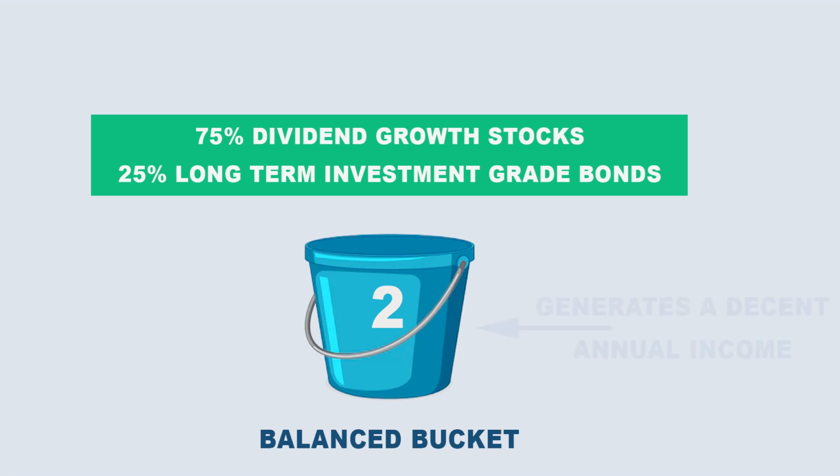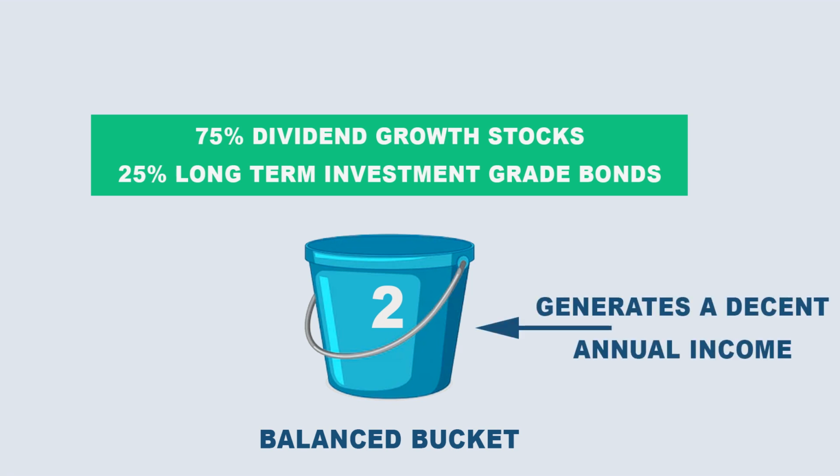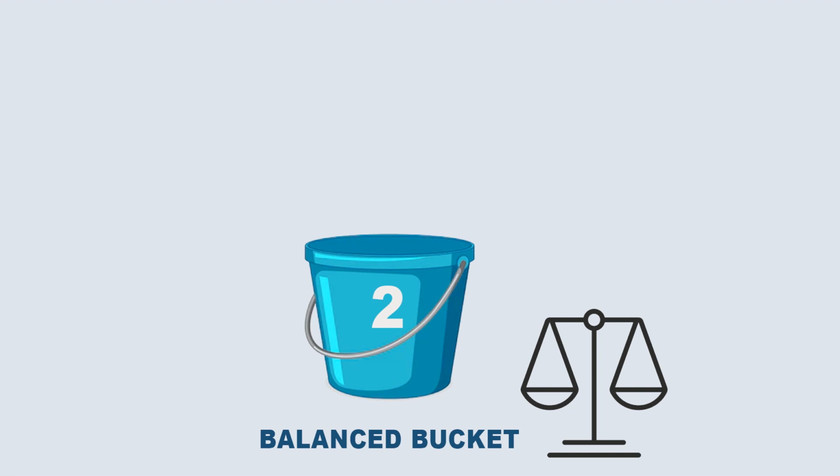So, most of the time from this bucket, you can expect a pretty decent return in usual times. But if there is a long bear market and you run out of money in your first bucket, then you have to be prepared to take money out of this second bucket.